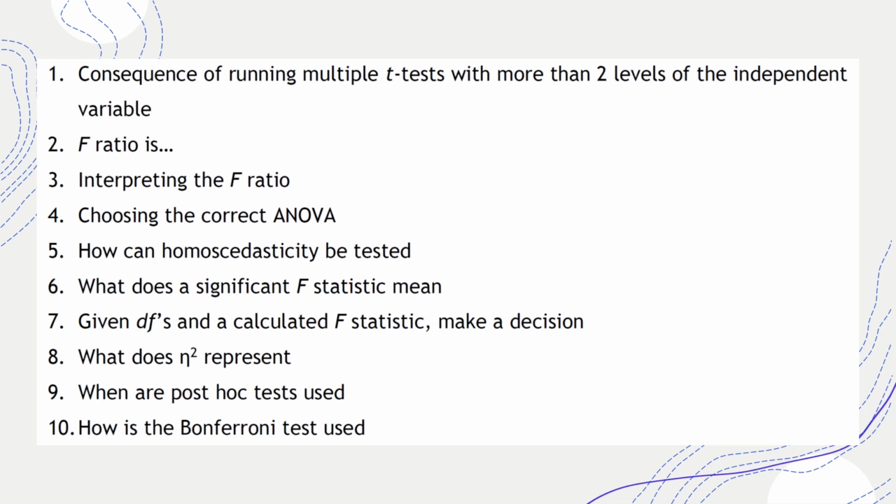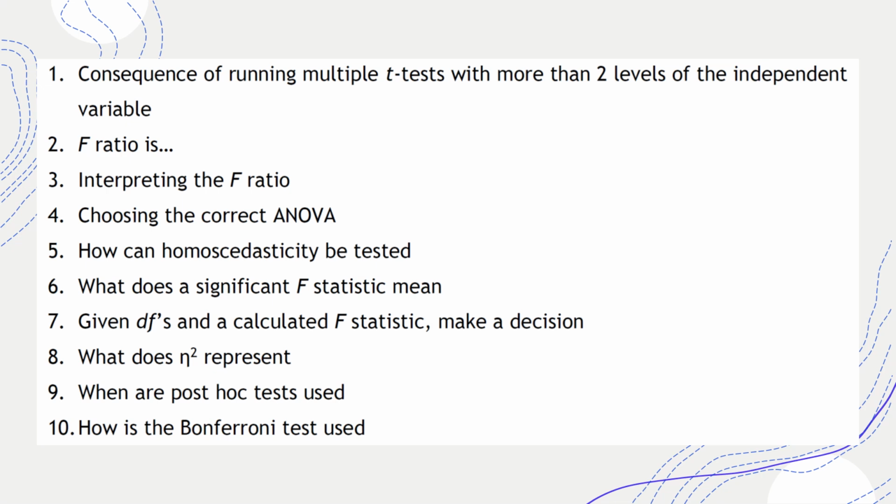Okay, 6 is, what does a significant F statistic mean? The F tests all of the groups at once. Well, if it's significant, it's more like what it doesn't tell you, which would be exactly which of those are different from each other. So that's the idea of the question.